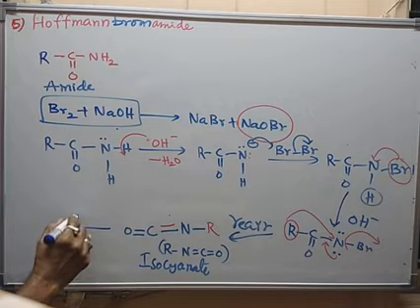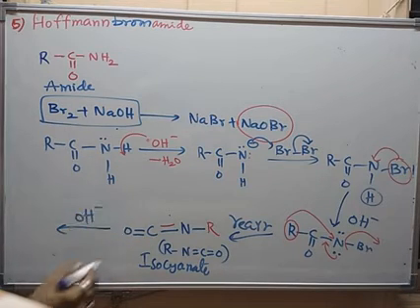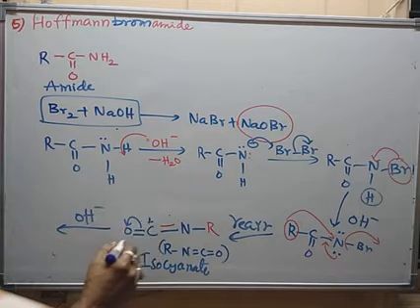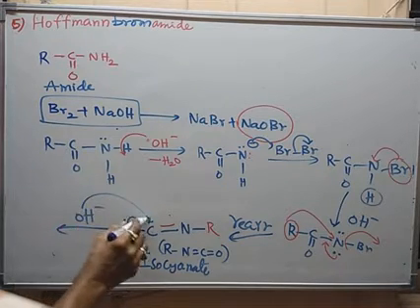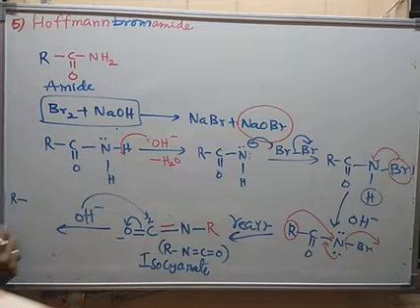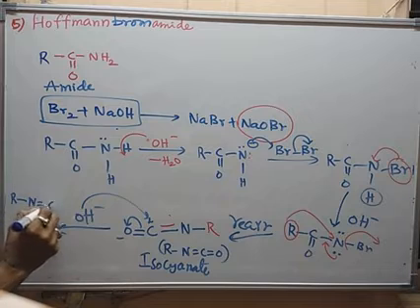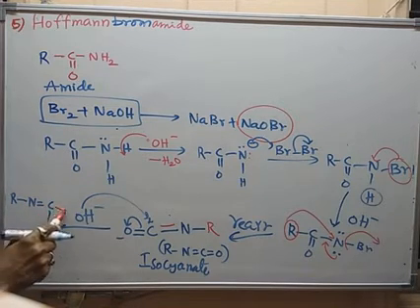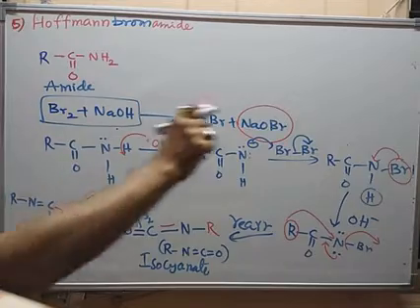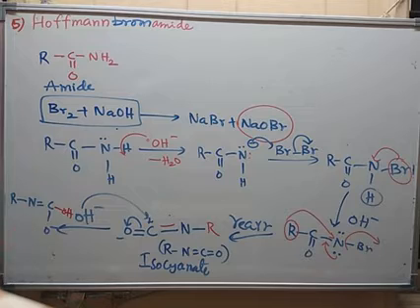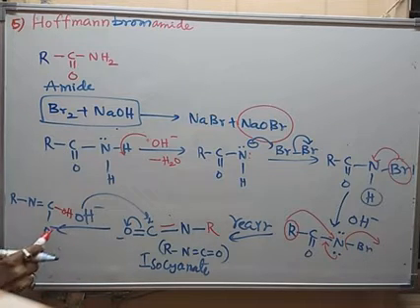This is attacked by a base. How? These electrons are shifted. It becomes plus, it becomes minus, and this is attacked on this one. You will get R as usual, N double bond C, O minus, with OH attacking. This is not required, dear students. Only for understanding purposes I am trying, and you are watching with your patience. Then this O minus OH.